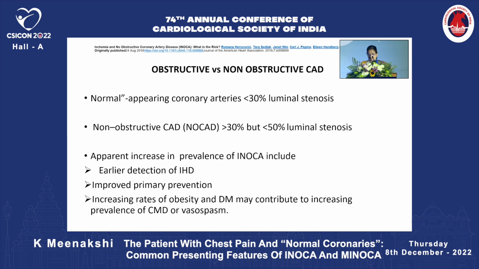advanced instruments like IVUS and OCT, and improved primary prevention strategies like more use of statins and ecosprin and antiplatelets when needed. And further, an increased risk of obesity and diabetes because of sedentary lifestyles may also contribute to an increasing prevalence of microvascular dysfunction or spasm in patients even before the atherosclerotic burden increases.